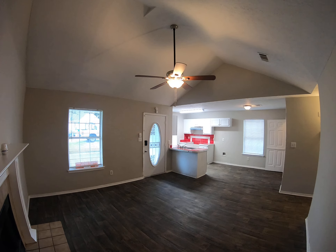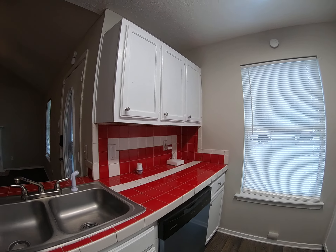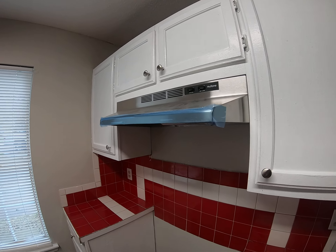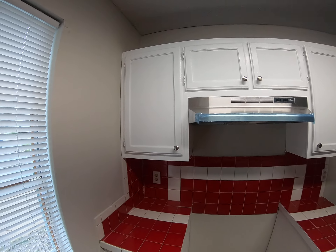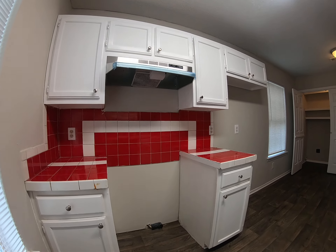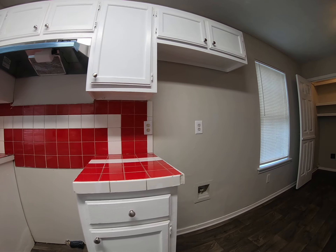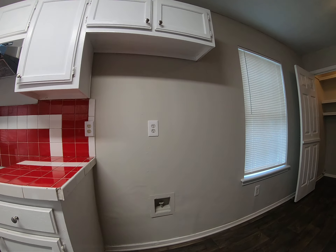Here's the kitchen. It's kind of a fun red galley kitchen. It's got a new sink, a new faucet, a new spray handle, a new refrigerator. A new dishwasher is right here, still got the blue protective plastic on it, and a new vent hood also still with the protective plastic cover on that.